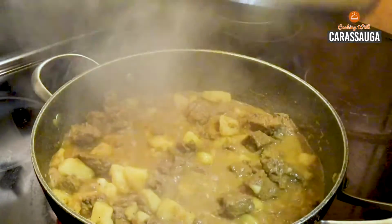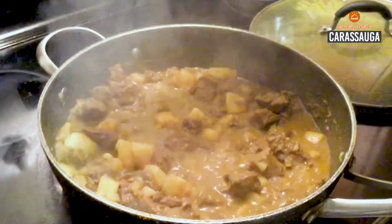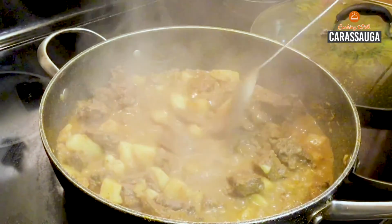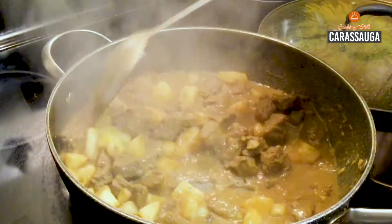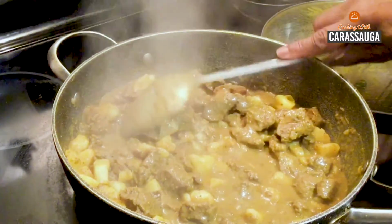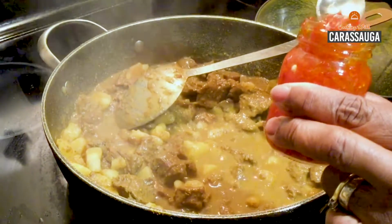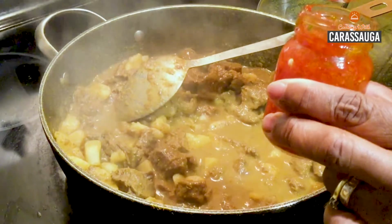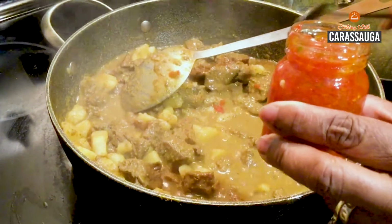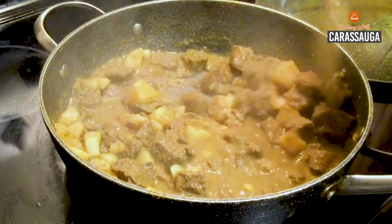So now I think my food is all ready. It's nice and sizzling. So the potato is now very tender. As you can see, most of the water is absorbed. And if you want your food a little bit more spicy, you can add just a teeny bit of pepper sauce, which I'm gonna do. I don't like my food too spicy, but just a little bit of pepper sauce. And you can add to taste. Just gonna stir that in.